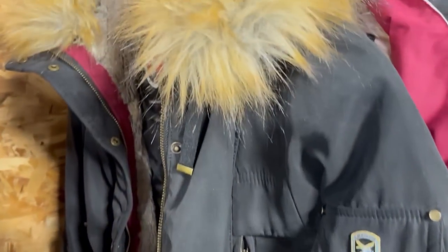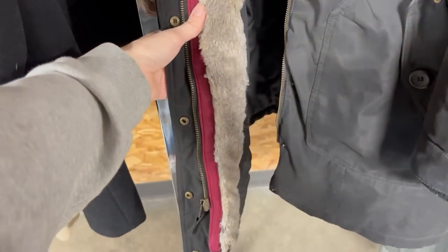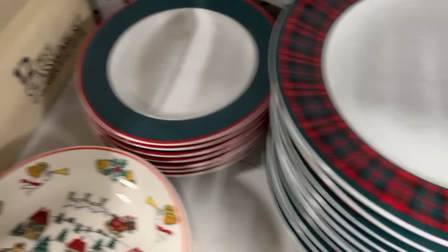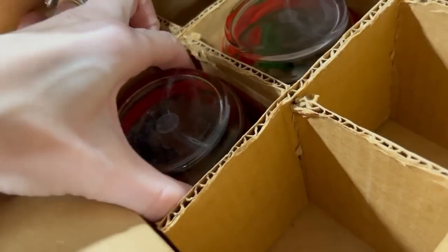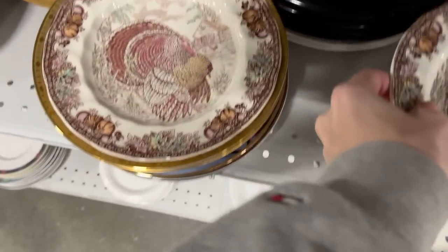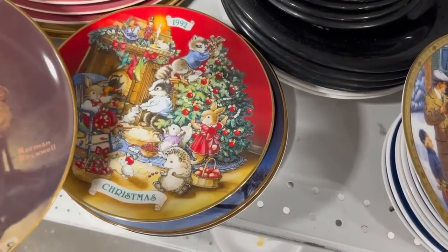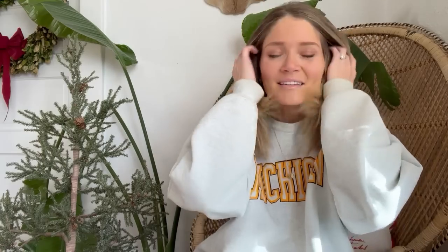Okay, I didn't include this in my haul but I actually did buy this coat — I didn't look at the price, it was $9.99, but I'm obsessed with it. I'll have to show you guys maybe in another haul how it looks. These plates — part of me just loved these, but they were pretty scratched up so I decided to pass on them. My parents had these glasses growing up. I debated on these turkey plates for a little while, maybe for fall or Thanksgiving decor, but let's be honest I don't really decorate for Thanksgiving. I had to shoot Christmas.